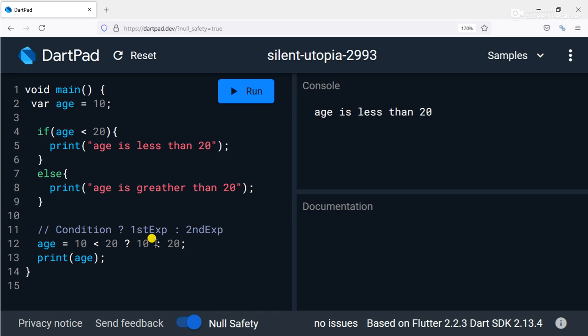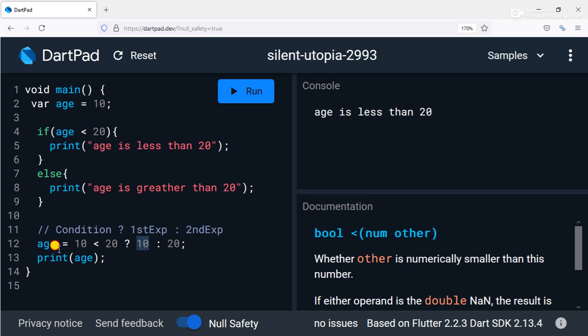Right. So what we are doing is that age is equal to -10 or 20. So we are checking if age is greater than 20. If age is less than 20, then age should be assigned 10. And if age is greater than 20, then age should be assigned 20, right?